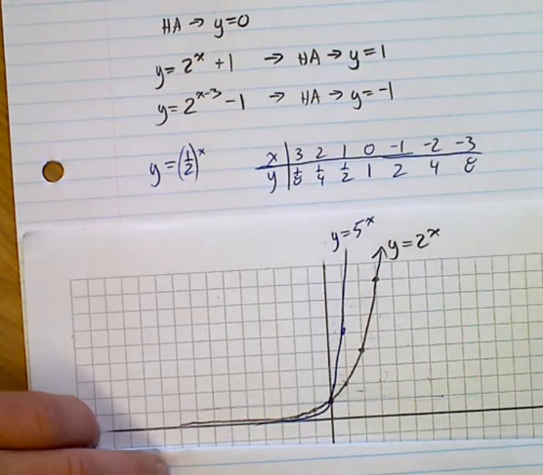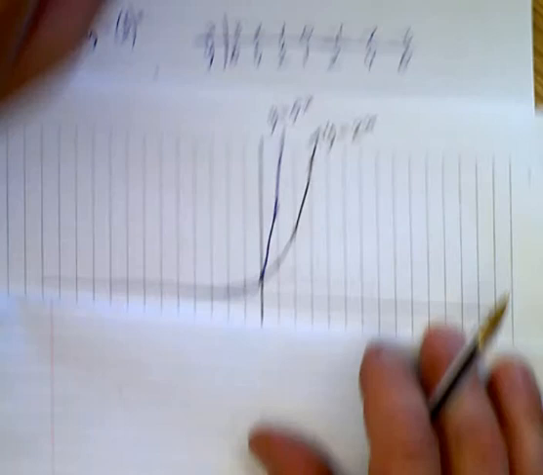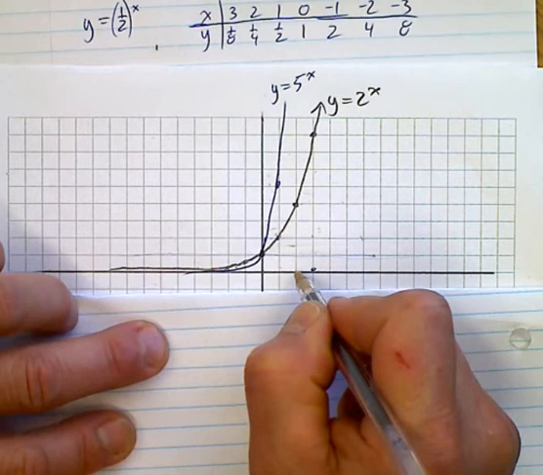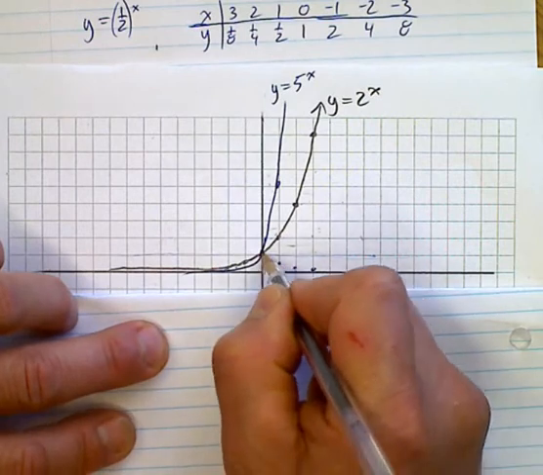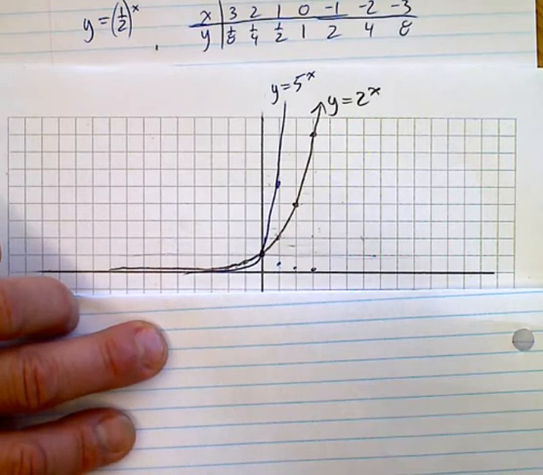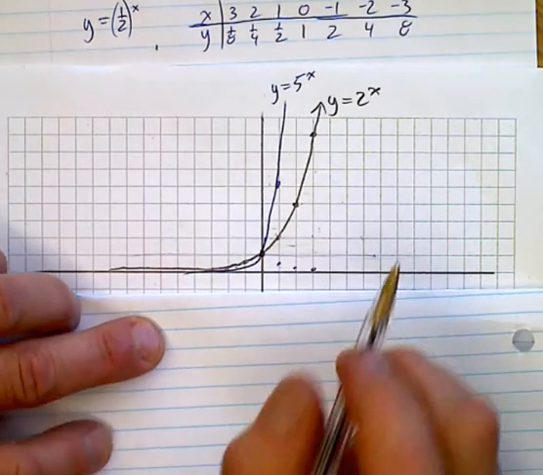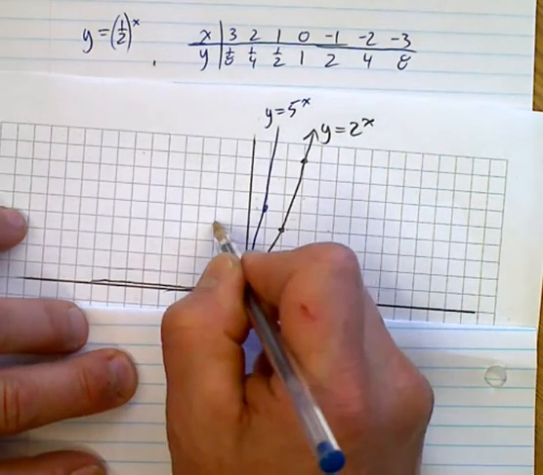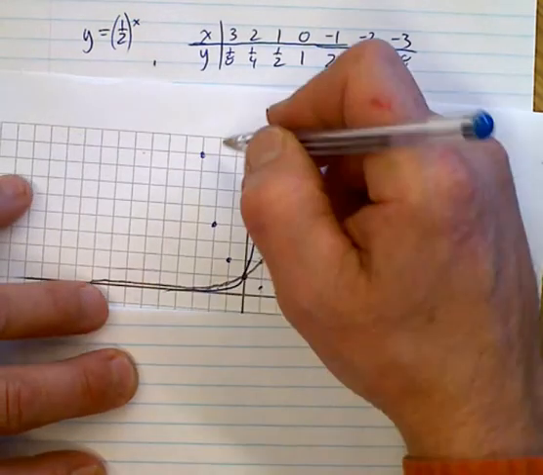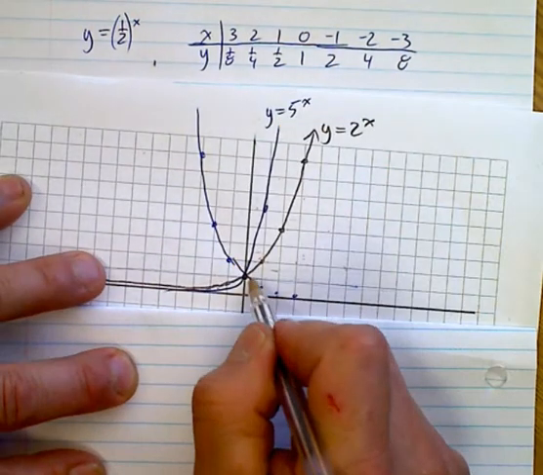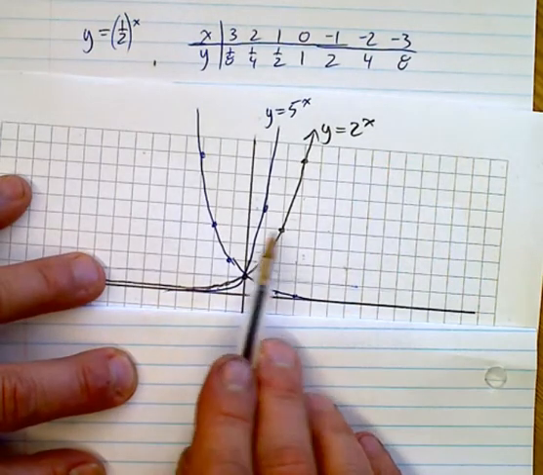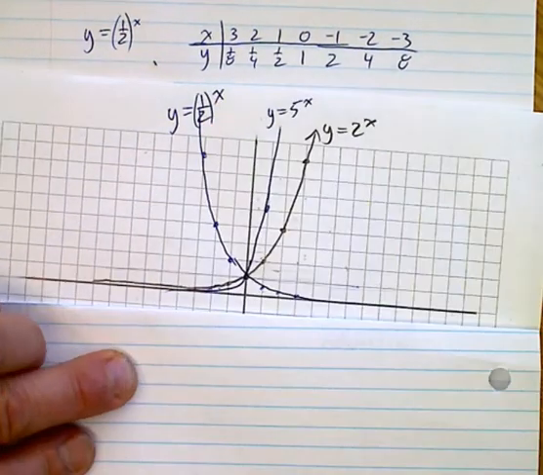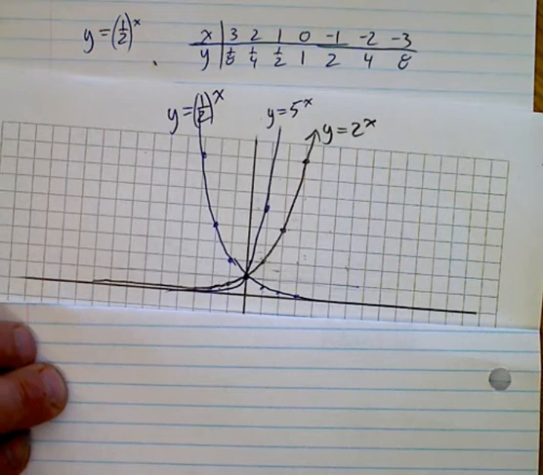So I think you can see that what we're going to have here is a reflection. So when x is 3, it's an 8. When x is 2, it's a 1/4. 1, it's a 1/2. 0 is 1. Again, always goes through this point, right? Because anything to the power of 0 is 1. So now, when x is -1, it's 2. When it's -2, it's 4. When it's -3, it's 8. And you'll see that you have a graph that is reflected around that y-axis, okay? This is y equals 1/2 to the power of x. And that covers the basic graphs, okay?